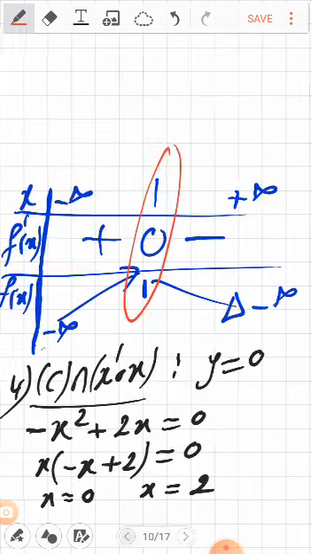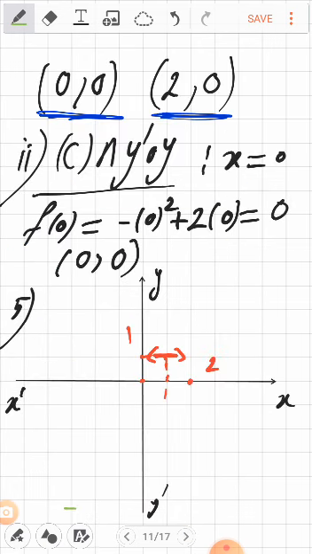Now let us construct the curve. The curve: we begin from x minus infinity, y minus infinity. This is y, f of x is y. X minus infinity, y minus infinity, making a parabolic branch parallel to y prime y. We begin like this. Because every polynomial function has a parabolic branch parallel to y prime y. This is the parabolic branch parallel to y prime y from minus infinity.